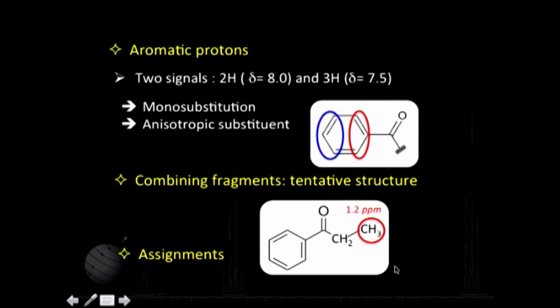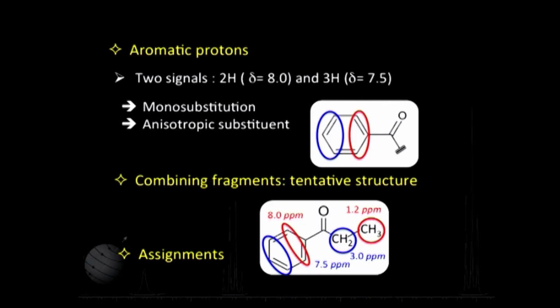And as we have been doing so far, we will now try to do assignments to this. This methyl group typically is at 1.2 ppm. That's where we expect it. This will come at 3 ppm. It will come as a quartet because of the 3 neighboring protons here, and of course in the neighborhood we have a carbonyl group. That's why this location is about 3 ppm. Then these 2 protons which are ortho to this substitution here will come at 8 ppm, and these 3 protons will come at 7.5 ppm, and that is what we observed.